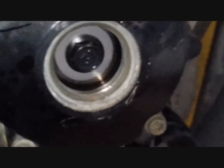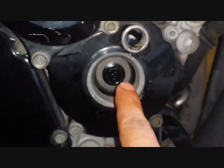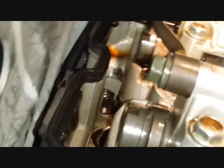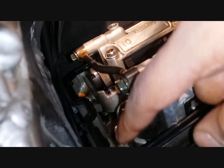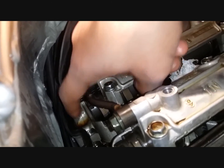Then again, you rotate it. You'll have to rotate this 360 degrees with your ratchet. And once again, when the timing lines are aligned, these notches here, I think they would be 180 degrees offset. So this notch will be facing down and that notch will be facing the other side.